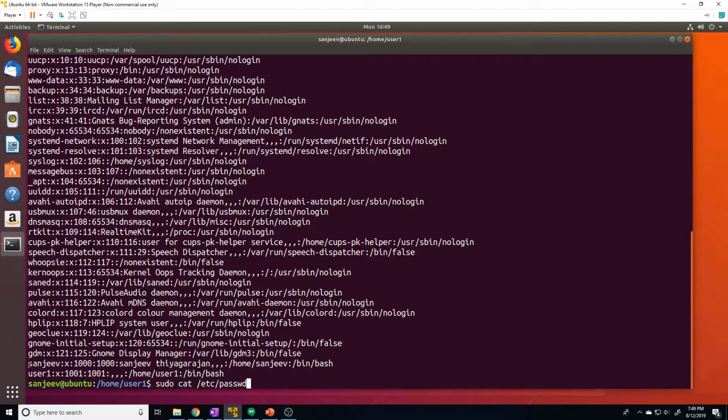Now, let's take a look at this file a little more in detail. For each user, we have the username here, and you see we've got this specific path right here. This is the home directory of this user. Each user, when they get created, gets assigned a certain home directory, and by default, that home directory is always going to be /home/ the name of the user. So for the user Sanjeev, it's /home/Sanjeev. And if we take a look at user1, the home directory is at /home/user1.